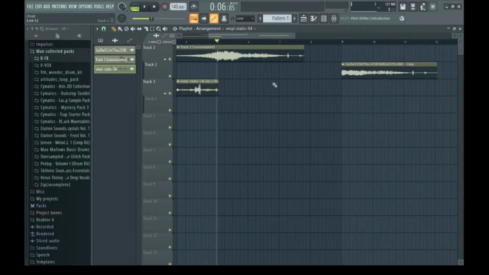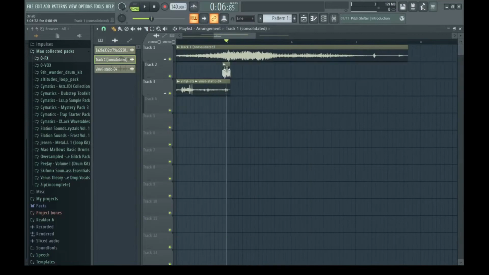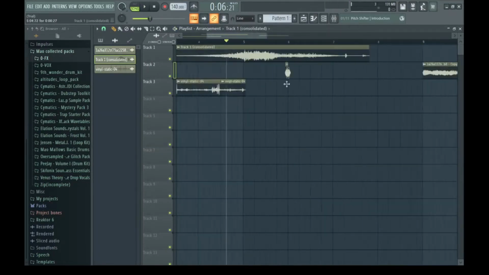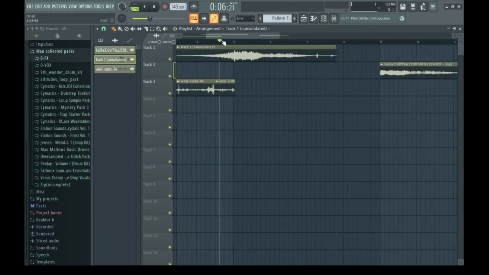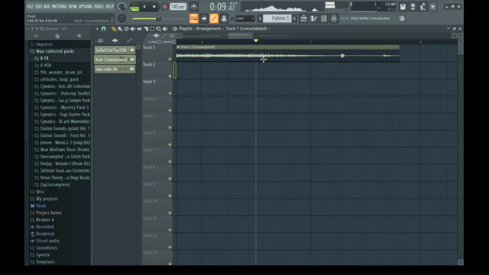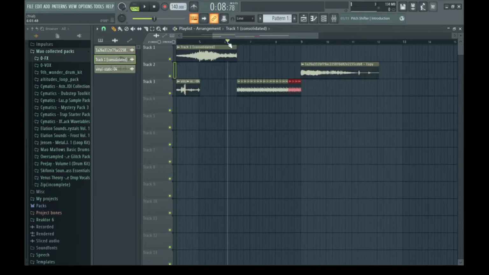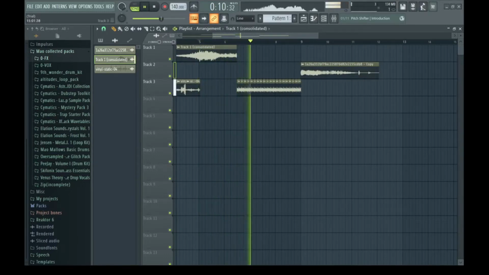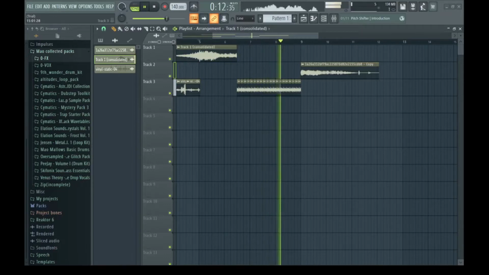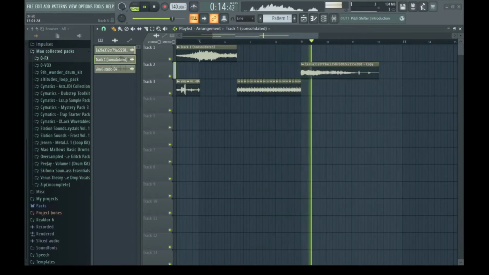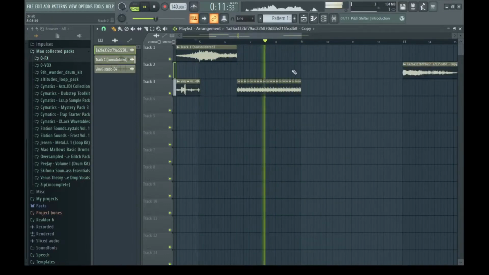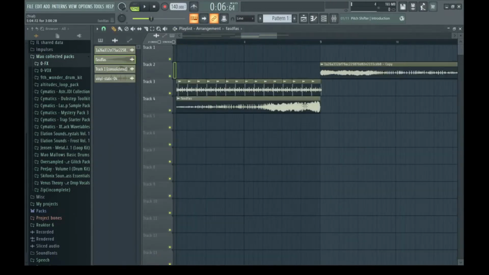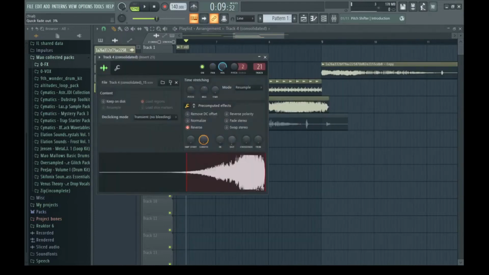And now I'm deciding to add some sort of tension. And right now I'm coming up with ideas. Oh, this section didn't really work, so I tried to come up with a new pattern and I came up with this. That's pretty good. So now I need some sort of a riser. So I used the sample again, reversed it, then put some effects to make it sound like an actual riser.